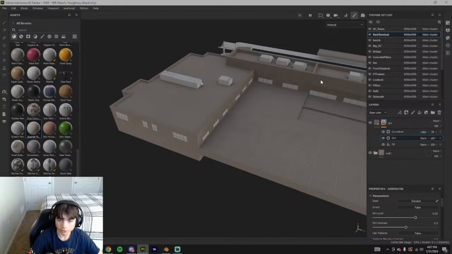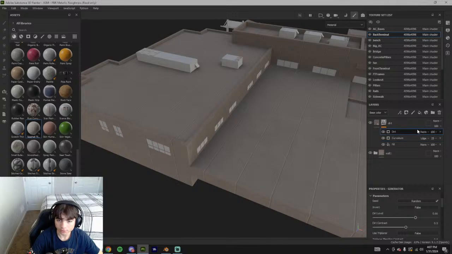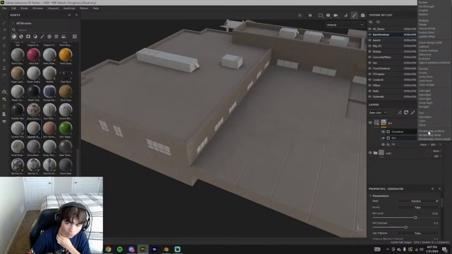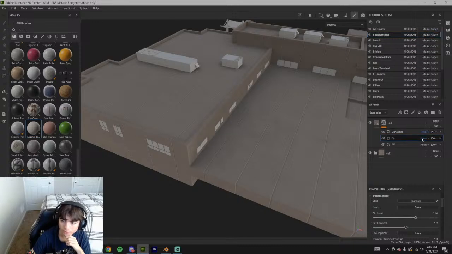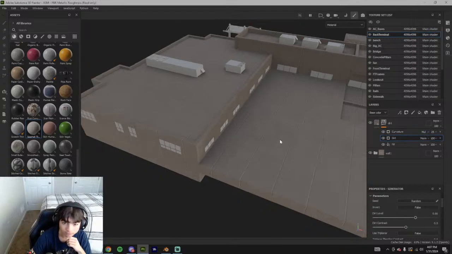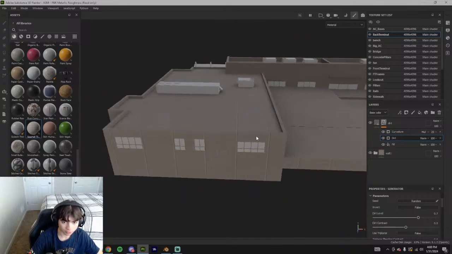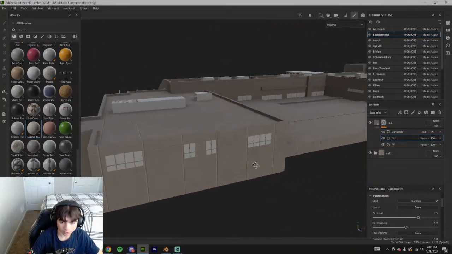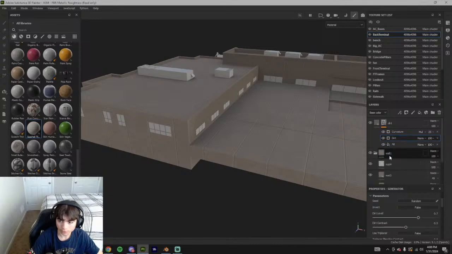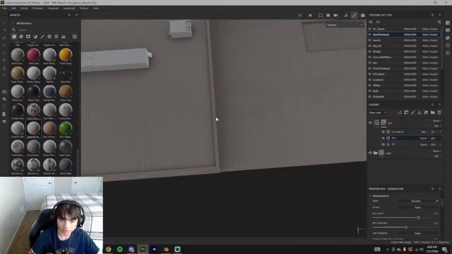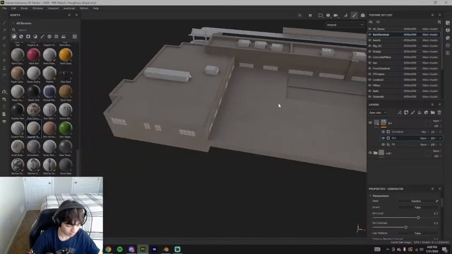So maybe we'll do linear dodge, or actually multiply. I forgot that existed. And then we'll just increase this and then decrease the opacity. So how do you think this is looking so far? I've been messing with so many different layers that are kind of similar.